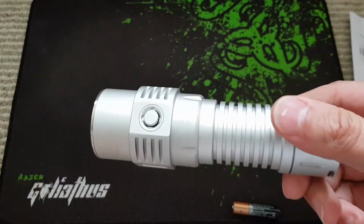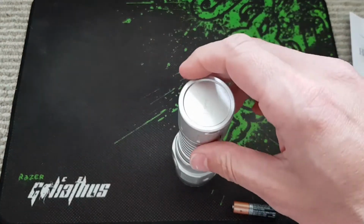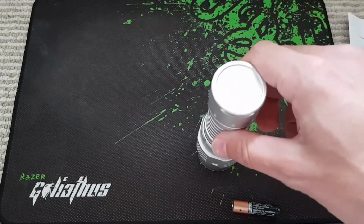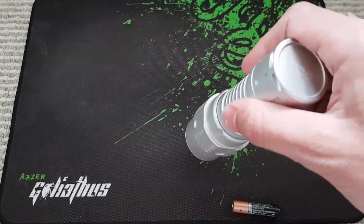I generally go for a more neutral tint, but that's a personal preference thing, and I would also argue that it depends what you're doing. If you're indoors, it doesn't really matter. I do quite a lot of outdoor stuff, so I prefer a neutral tint. It works better on greens and foliage and things like that.